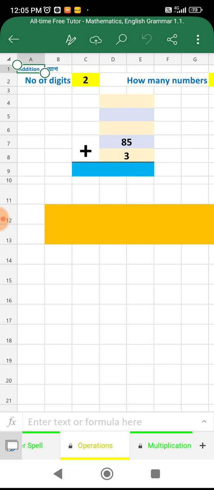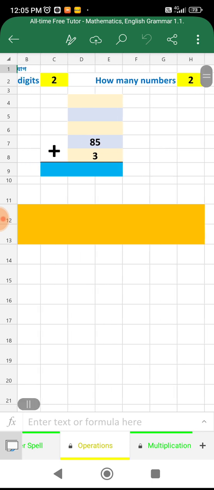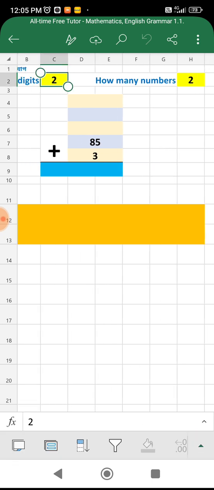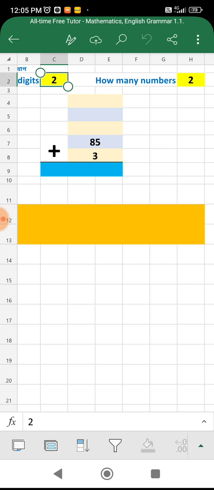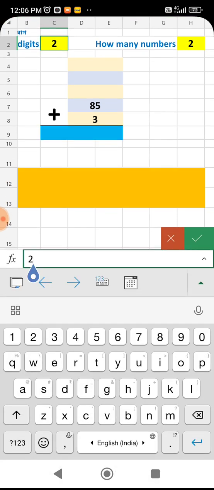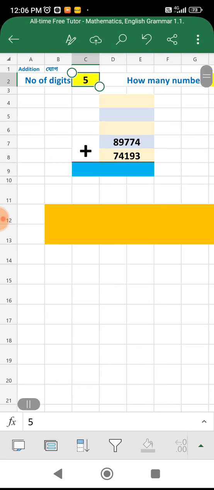Now you will see three types of color here. One is yellow, another is orange, and the others are common. Yellow color means you can change the number; these are settings. For example, the number of digits has been changed to 5, so all the numbers will become 5 digits.